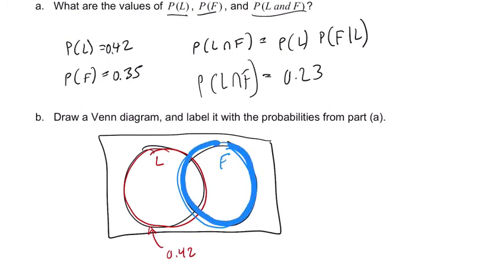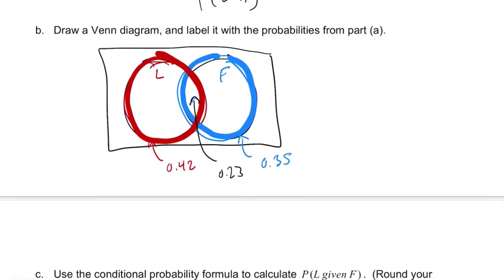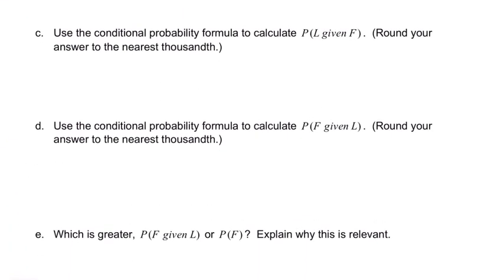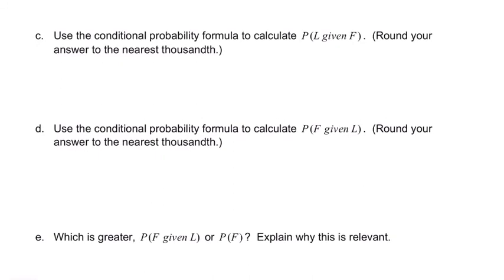Let me use a thicker pen. That'll help me at least pretend I'm getting the hang of this. There we go. All right. So the probability of F happening. Paying in full, we're just given, is 0.35. 35 percent. And their intersection right here is 0.23. We're given all that information. And label it with the probabilities from A. I think we did that. Okay. Moving on. All right. We'll continue this in the next video. I'm trying to do one video per page.